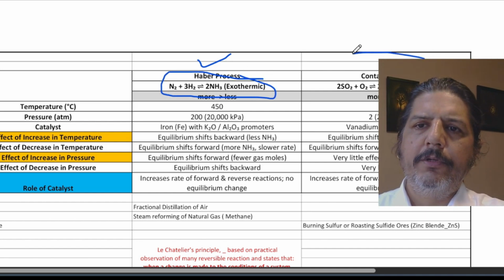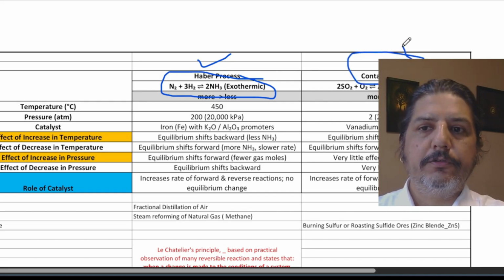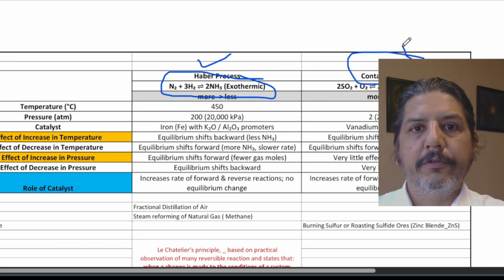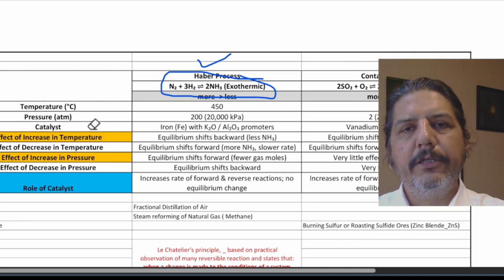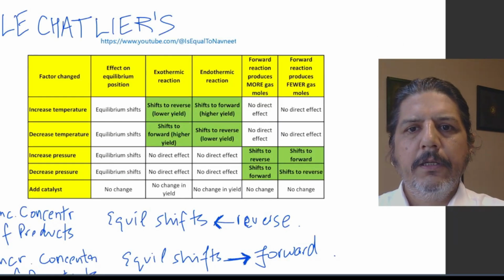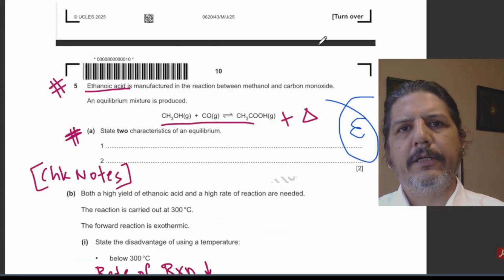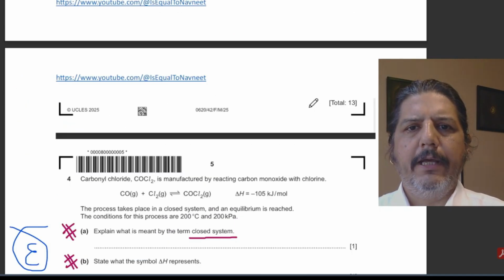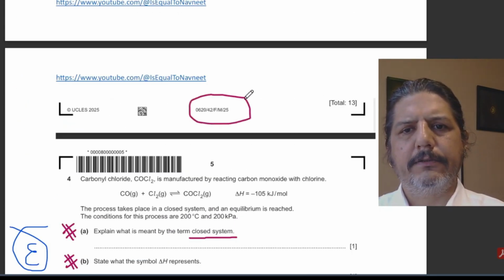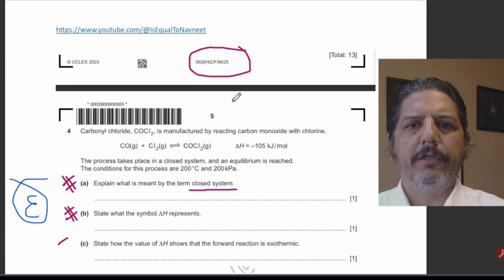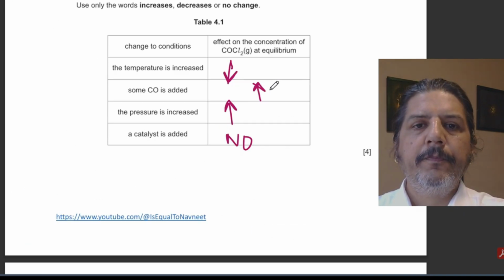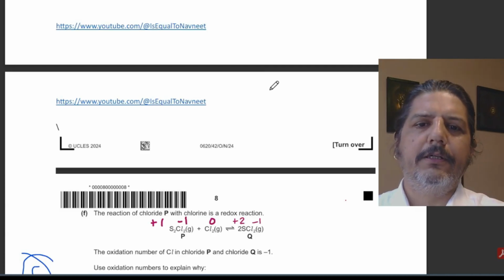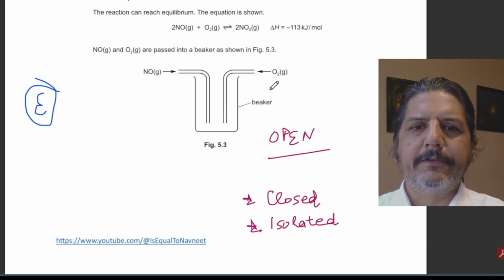In part 3, we'll be doing all the previous year questions which have been asked from the contact process. This is a reversible reaction, if you know, 2SO2 plus O2 SO3. So we'll be doing questions from these. But please remember that all these questions that I'm doing are from 0620 past papers only. And for any reference, you can have a look at this. For example, this particular question is from 2025 February March, theory paper 42. Most of the questions which I have taken are from theory, so that you get the basics right.